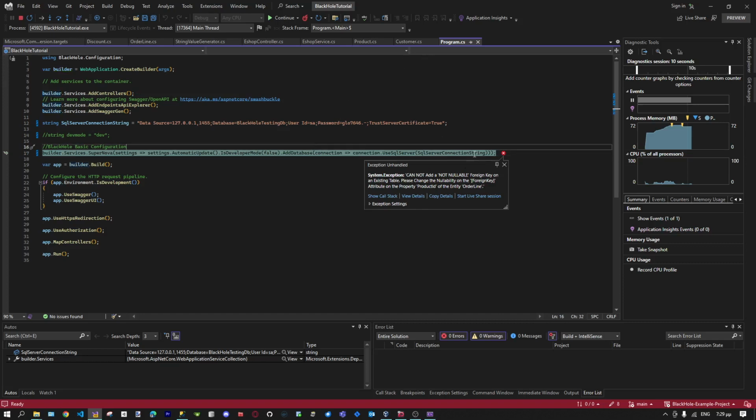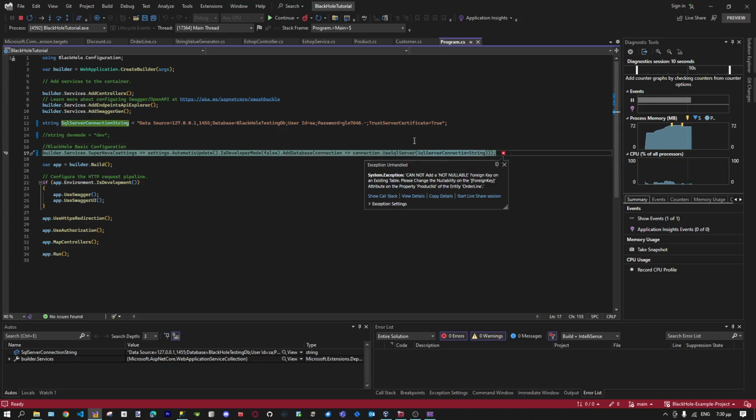And that's because BlackHole cannot create a column that has a foreign key on it, and also it cannot fill this column with the default value, because the default value will not point to the primary key that we want. So if you want to add a not nullable foreign key into an existing table, you need to do it manually.